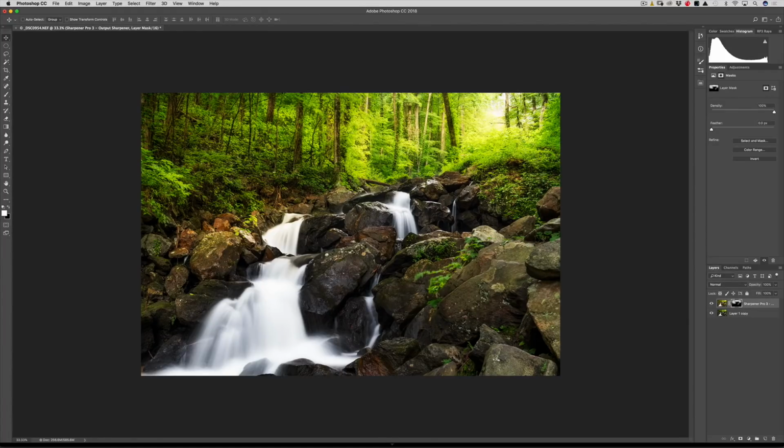Just have fun, use your own creative vision. Dodging and burning always helps add really good contrast and dimension.